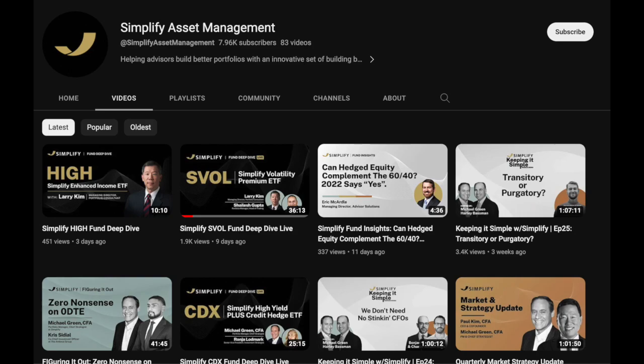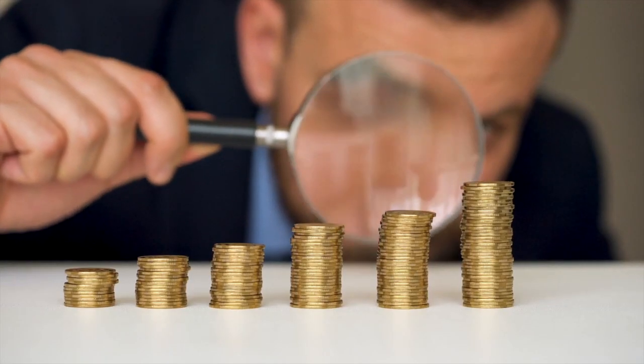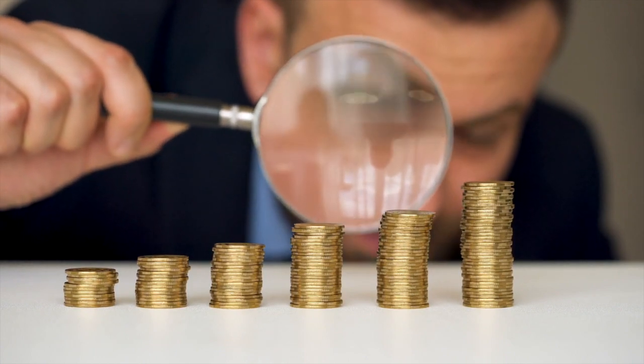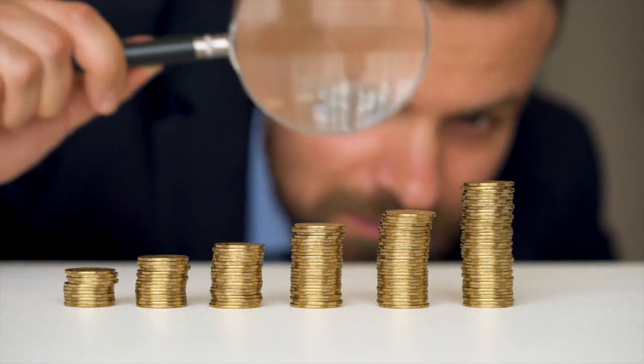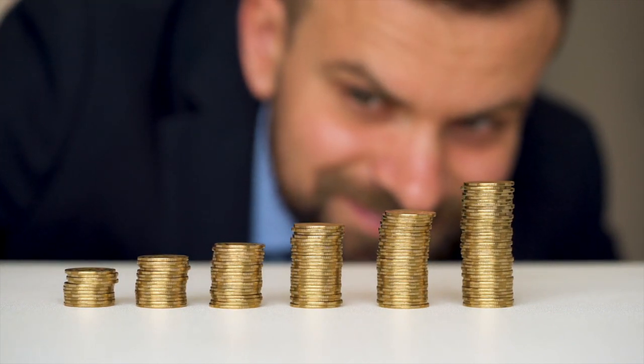Simplify also seems to have a YouTube presence, which they actually go into very good detail explaining how exactly their funds work. Why every company in 2023 doesn't do this, I have no idea. Especially when one of the main gripes we all have with JEPI is that nobody really understands how their mysterious ELNs operate. So I really do appreciate how transparent Simplify is.